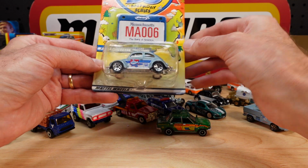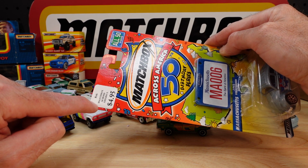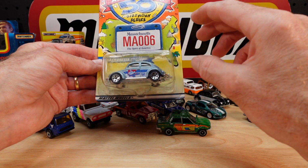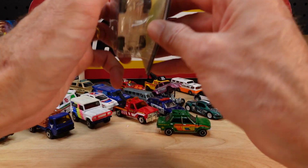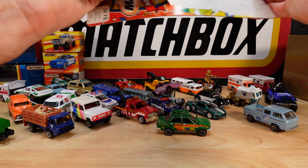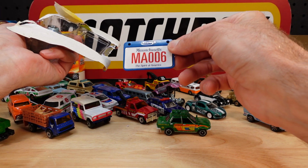1962 Volkswagen Beetle, and this is a gift from my good buddy David Johns. It's been around for a while, and I thought it's time. It is time. What year? 2001. I think this is one of the very first boxes he sent me. So going back a number of years.